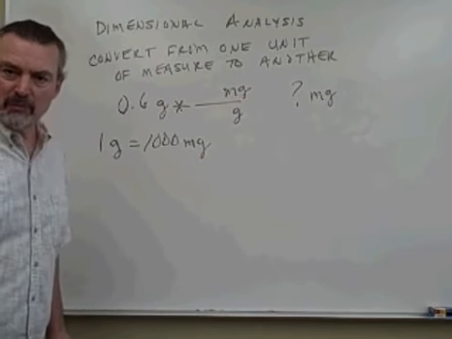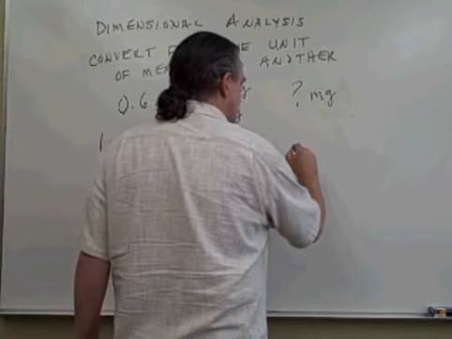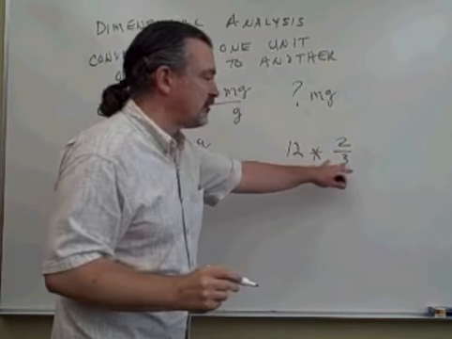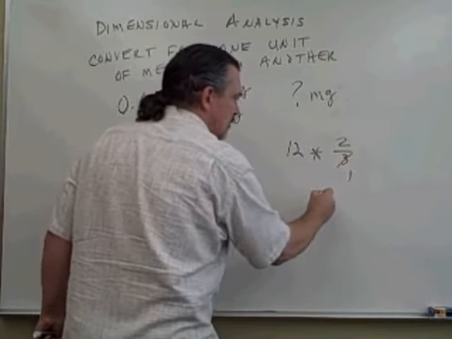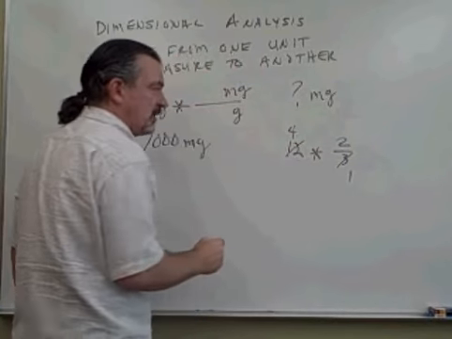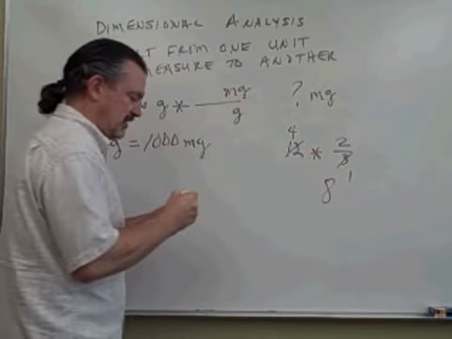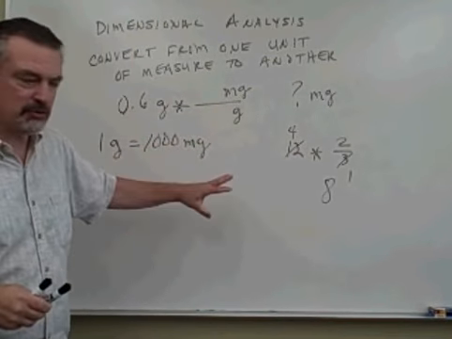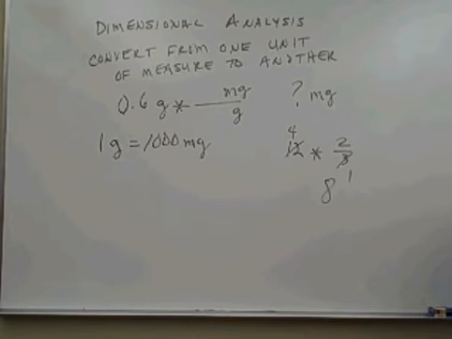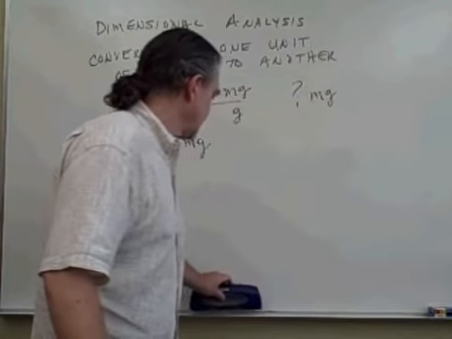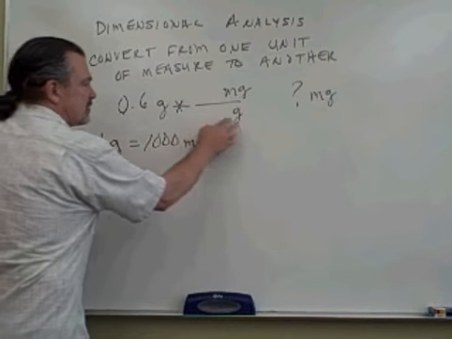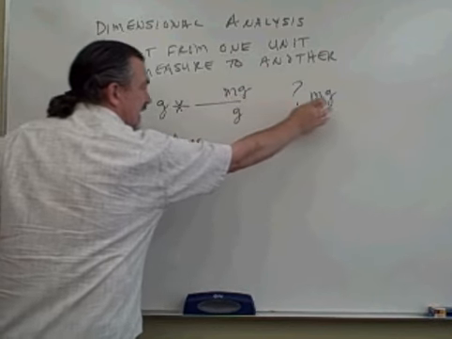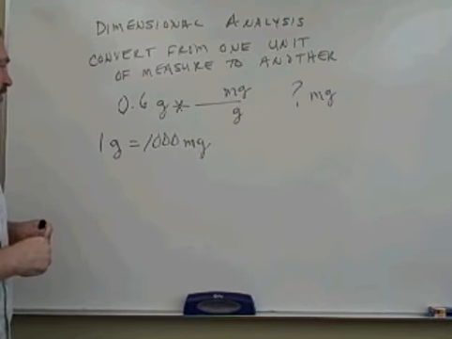If you recall, when you multiply fractions, if you have something like 12 times 2 over 3, remember how you can cancel? The 3 can go into the 3 one time, the 3 goes into 12 4 times, and 4 times 2 would give us an answer then of 8. That type of canceling is what we can also do with the dimensions. So in this case, I want to cancel the grams. So the grams has to be here in the denominator. And I want to end up with milligrams, so milligrams has to be in the numerator.